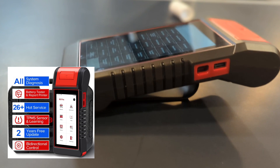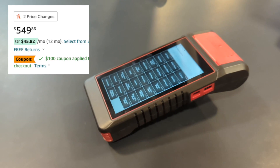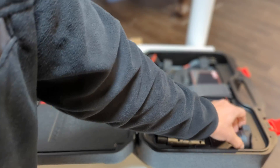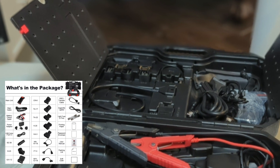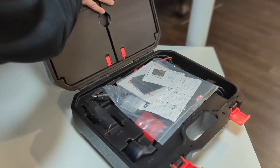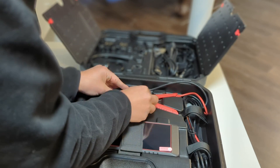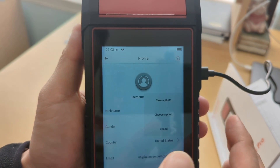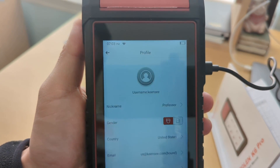Here is what I really like: this is a pro scanner for less than $500, which is a bargain. It's well-built with all the adapters, including OBD-1 adapters for older makes and models. It has a strong case and really great organization compared to the D7 — so much easier to put everything back after a job. Battery life is impressive. After a full charge, I used it for three days and left it on overnight in my garage, and it still had plenty of battery.